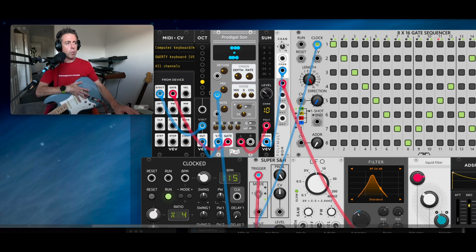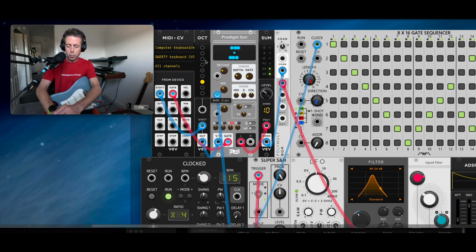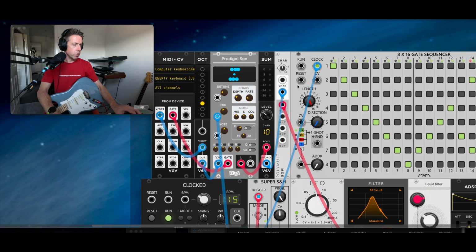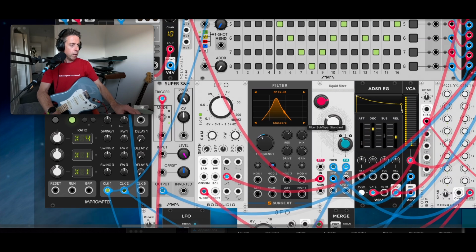So just a quick note really, if you want to patch in a synth sound, which sounds quite nice like this, let's just play that again. You just need to use these 2 modules here. You need to sum it and then mult it onto multi-channels again, which is a bit nonsensical, but that's how it works. And I've just got some extra modulation going in there. I'm using the liquid filter and I'm changing the whole kind of the bands as well. So I'm kind of shifting the whole lot. So that just gives you a bit more variation.